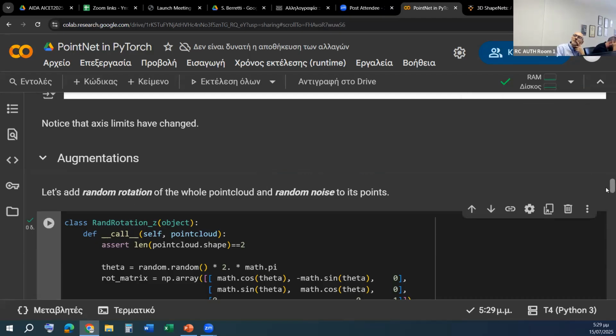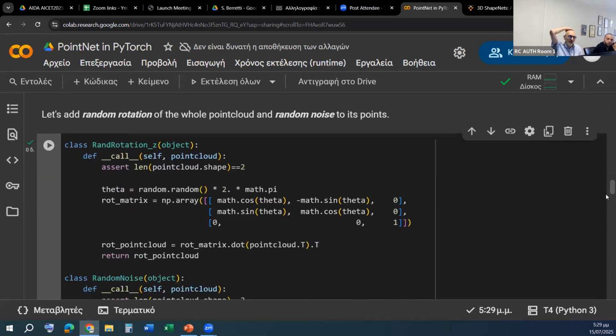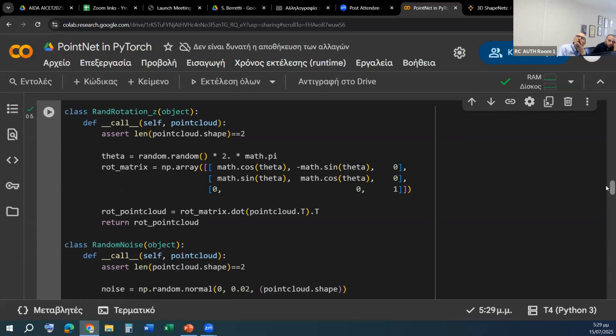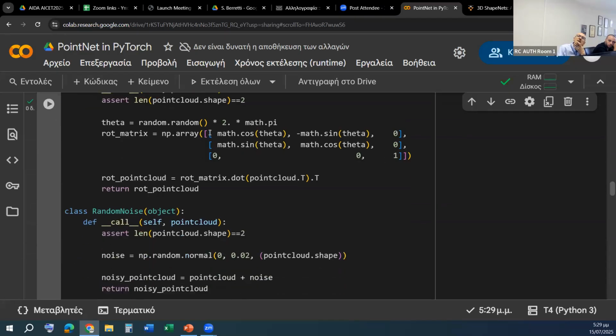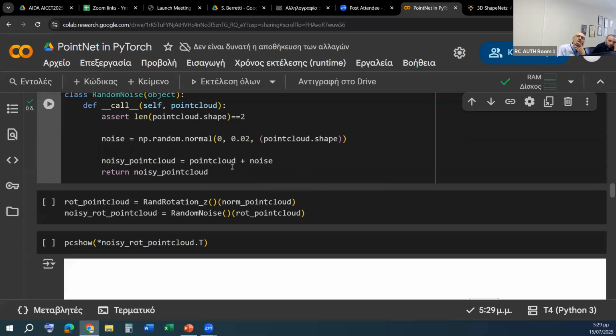It is important also, because if we have random rotation, we have the network try to compensate and normalize with respect to the different rotation. So if we have different rotations, we can train that part of the network better. So we have the random rotation here. You see the 3x3 matrix here to rotate. The standard method rotates in 3D. And here you see the random noise that we add to the coordinates.